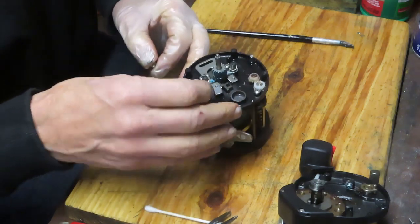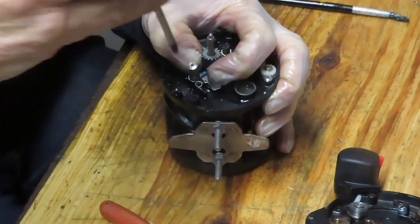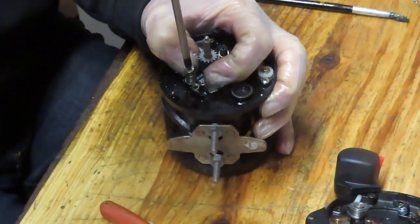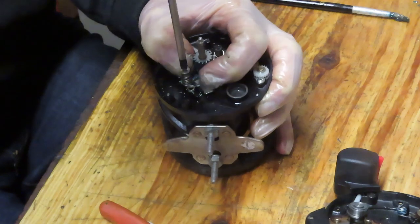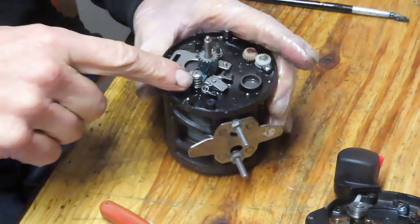Alright, spring one. Doesn't matter which spring you put on next. Okay, to do that, pull your spring down so that you have full range, and then tighten down your screw. Make sure that it seats properly. Tighten it down, and that's you're set on that side.